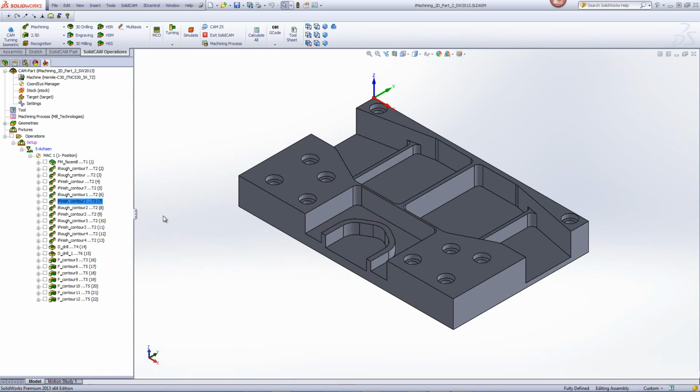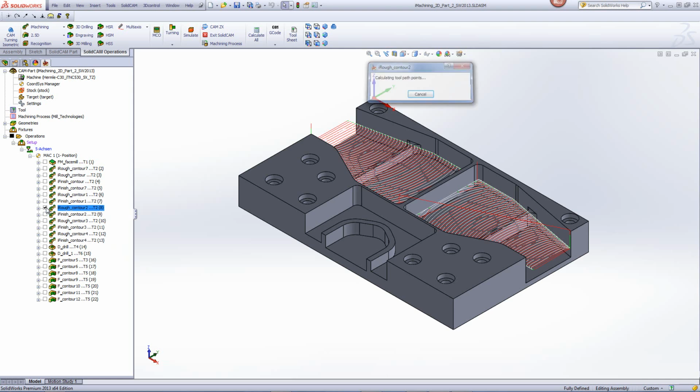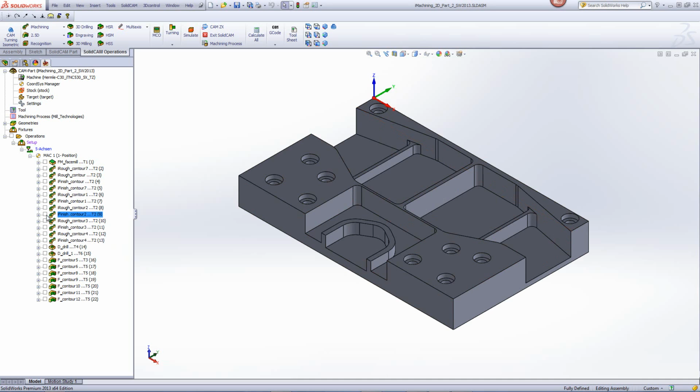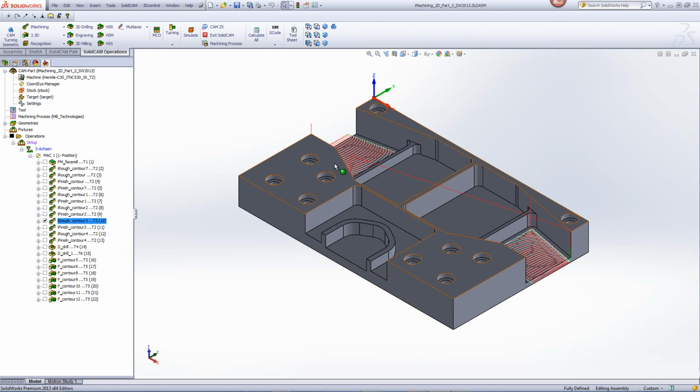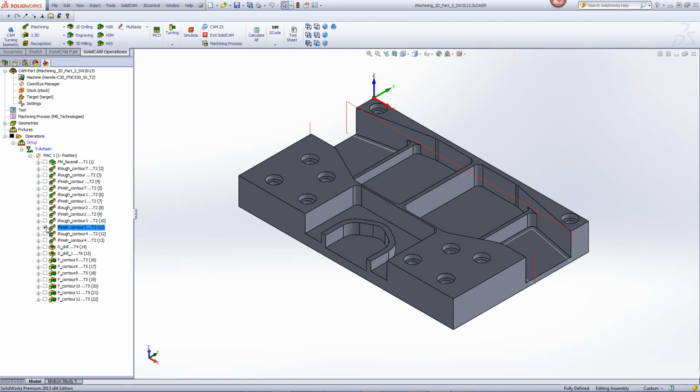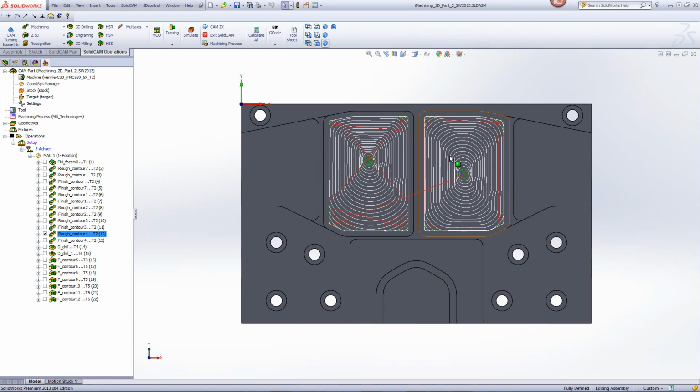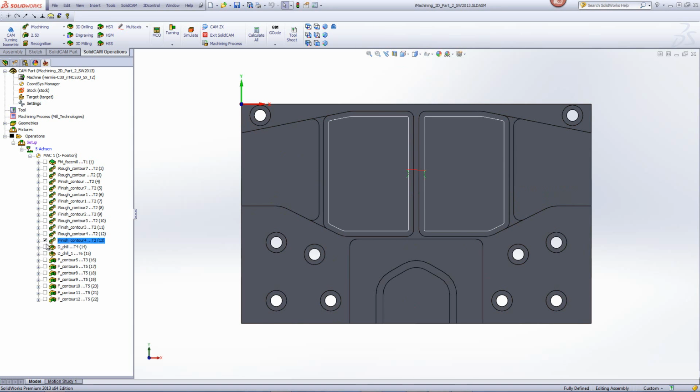Now, the rest of the iMachining operations are all basically working with the exact same technology and the exact same tool. This one covers the area of this pocket over here with its finish cut as well. This one covers these two open pockets as shown over here with its respective finish cut, and this one works on this closed pocket, showing the actual spiral cut, the morph spiral cut on this pocket itself, and of course with its finish cut as well.